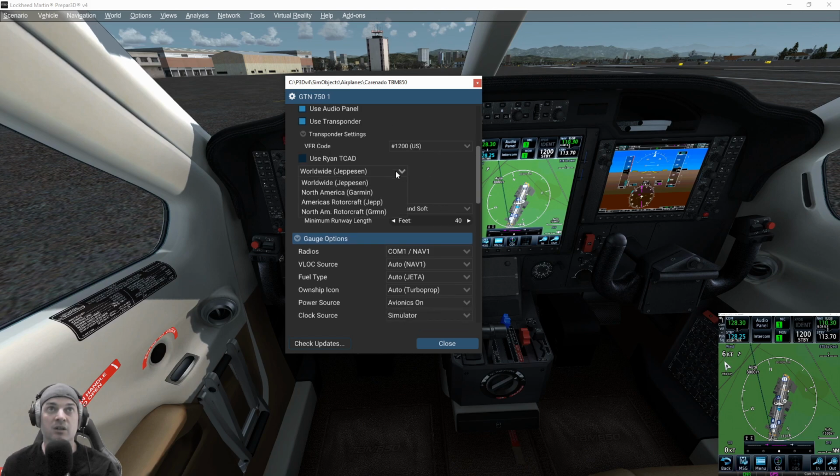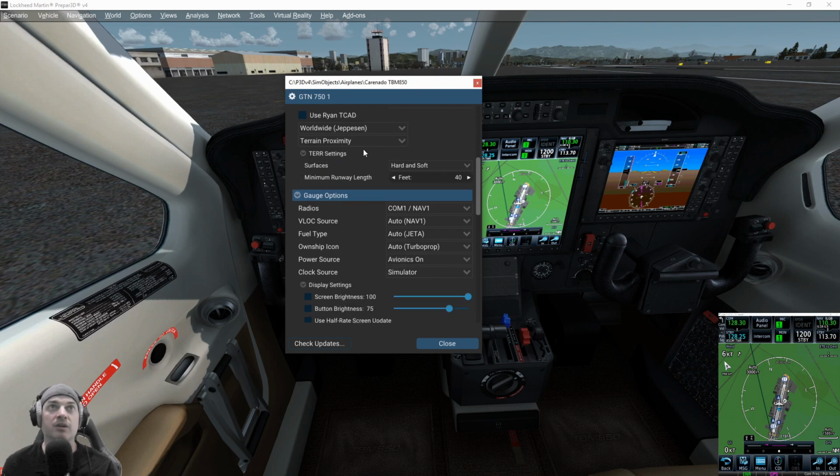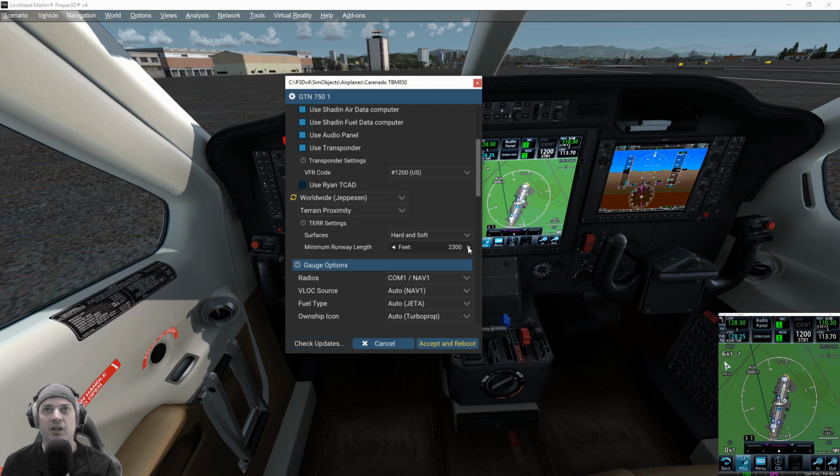We'll use worldwide Jeppesen, or should we use North American Garmin? We'll use worldwide Jeppesen. Why not? Terrain, terrain proximity, TAWS A, TAWS B. We'll go with that one. Hard. Minimum runway length. What are we gonna go with? 2,500. Sure, this can get in and out of 2,500.